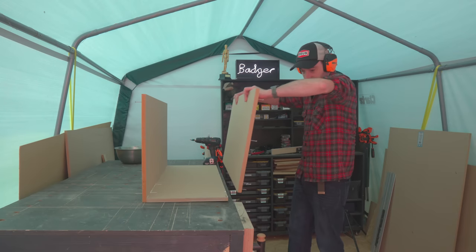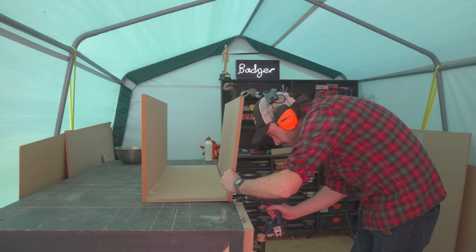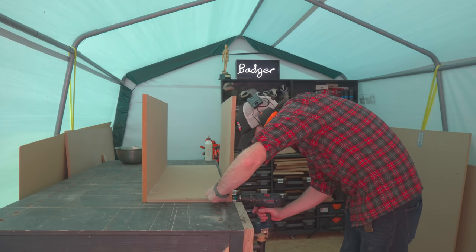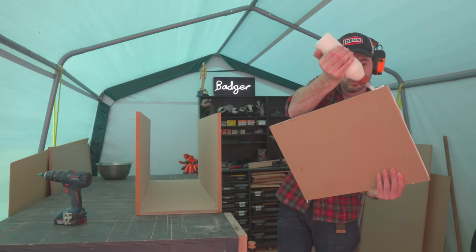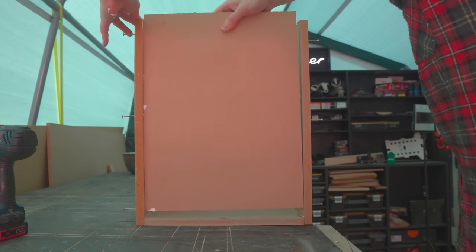With the first piece on, I can get the other piece, the other front or back or whichever way round it is, on. And then I'm going to get the side panels slid into place and screwed in. Now, this is a very simple construction with a lot of exposed screws at the end, but I have a plan to hide them all.